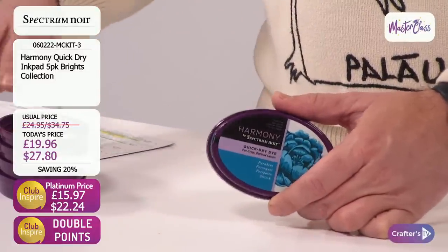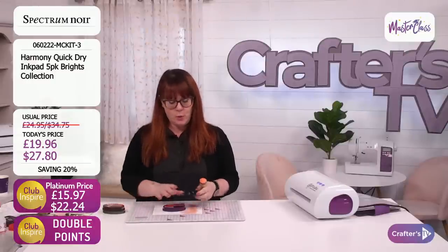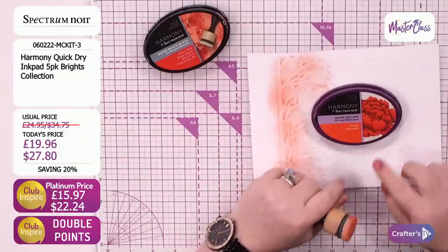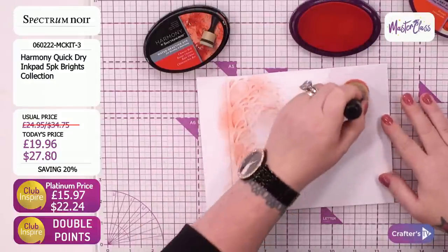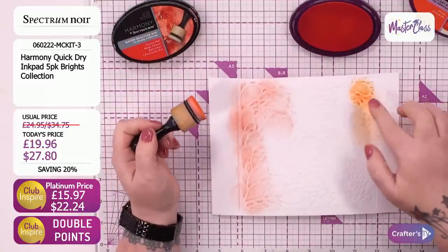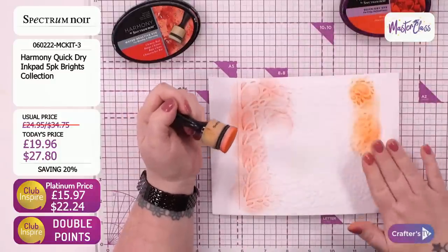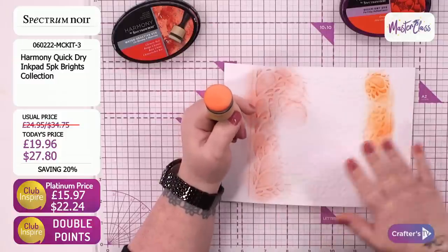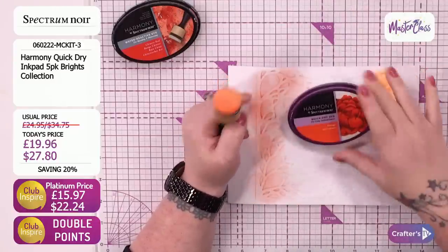Quick dry, Michelle, where do these fit in our stash? Is there a place for all three of these styles of ink pad in our stash? There is a place for all three. Your water reactive will do all the blending with your waters. But if I use this quick dry dye on here and try to do that lovely blend, you can see it just doesn't sit on there. It doesn't blend nicely. I've got lots of little marks on there. If I go in with another now and try to blend those two together, it's not going to work, because that's instantly dry, whereas this stays wetter for longer to allow you to blend two colours together. If I go in with another colour of quick dry, I'm not going to blend them together. With the water reactive, I am. So these are brilliant for stamping.